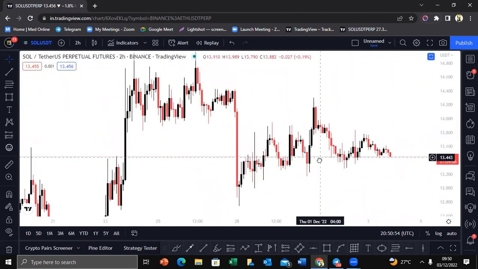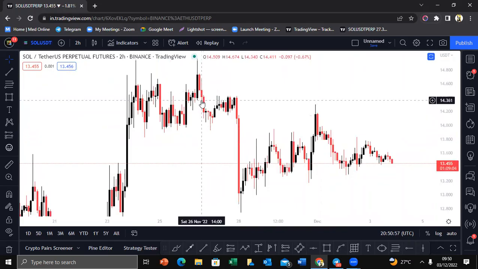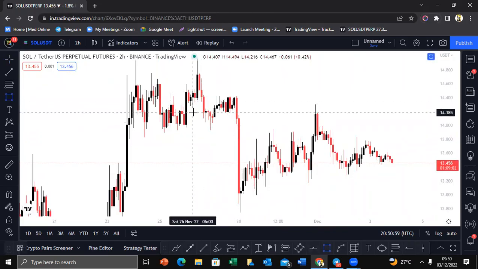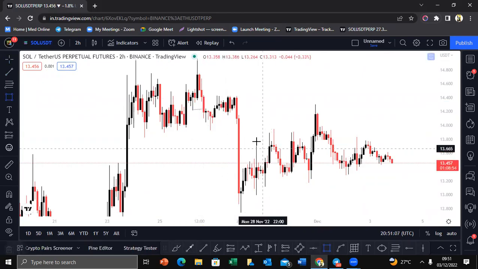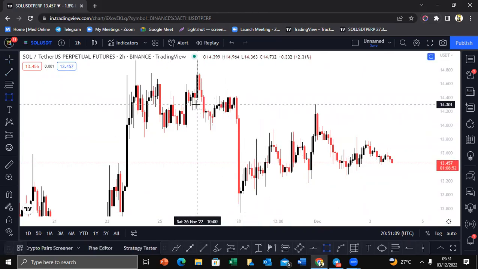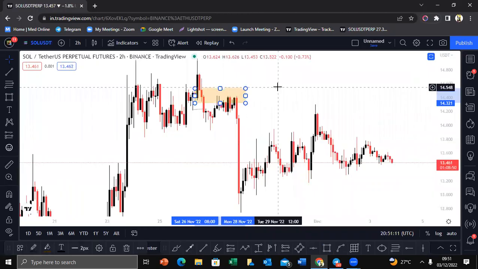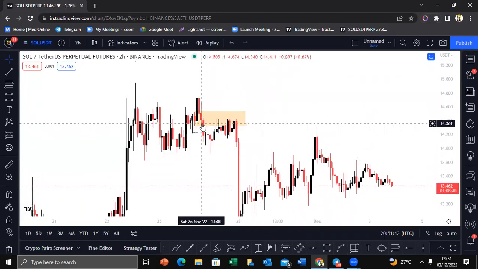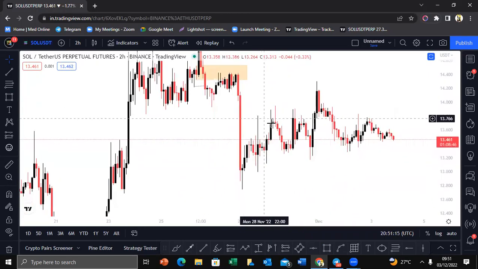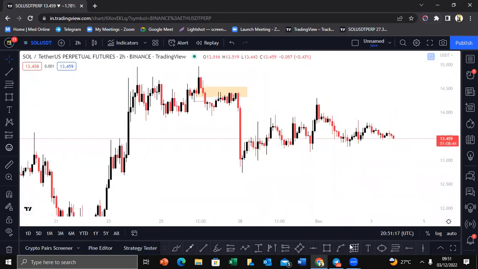I could have called this one, sorry. I could have called this one, but then you could see that even if this was price violating here, this was price breaking this low, right? And if I would say that we tested on the breaker block, you see that the breaker block and the order blocks were actually rhyming, because this is the order block, the black one is the order block, and you can see that they were matching together.